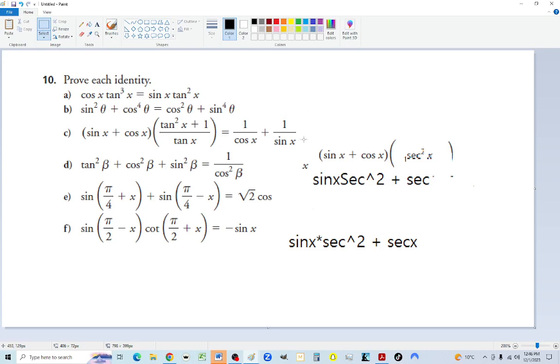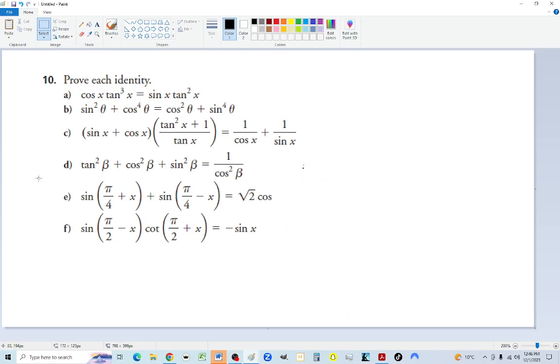Personally, I think working with the left and the right is the smartest way to go about it. Some teachers don't like that. This is very annoying. Probably the best thing to do is multiply both sides by cos squared. And that gets rid of it. That just leaves 1 on the right, which is a nice, easy thing to work with. And then we have to multiply everything here by cos squared.